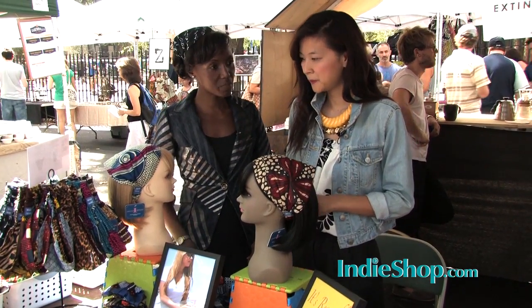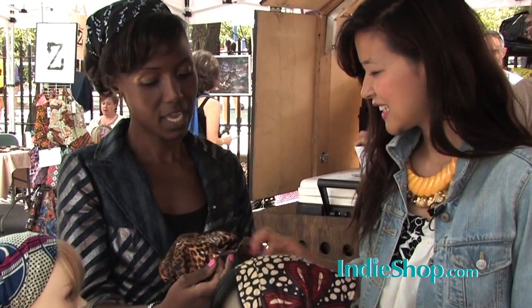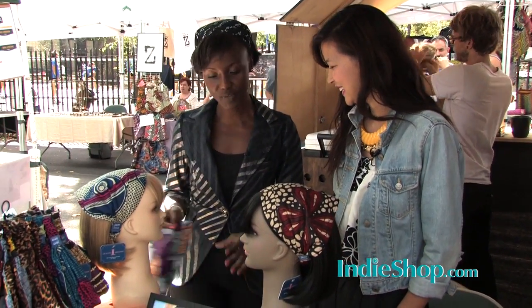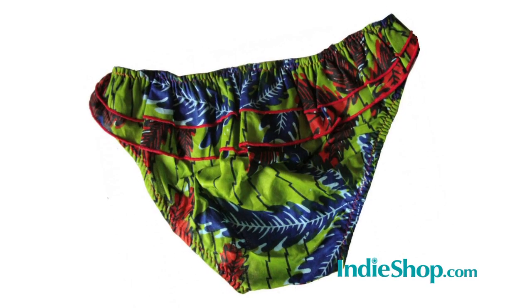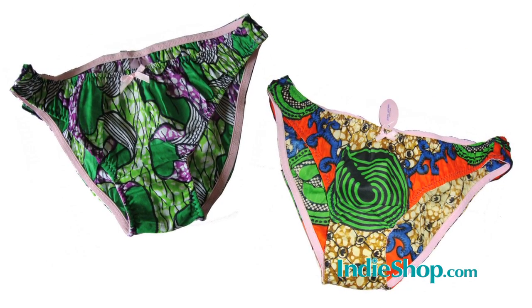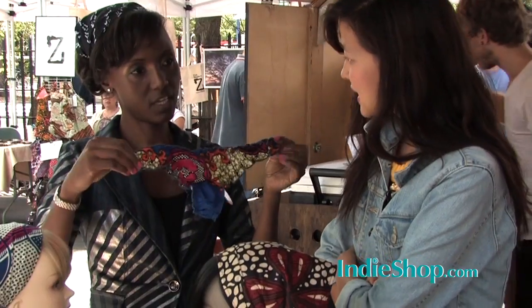So tell me what do you have here today? I have actually reversible headbands that can be worn on both sides. You have one side and then when you turn to the other side, you have a different print. It's like daytime and party. And along with the headbands, I do have little frilly bottoms — undies as you can call them. They're so beautiful, it's like a shame to hide them. And these are all African wax prints. Along with the undies, I do have a thong.